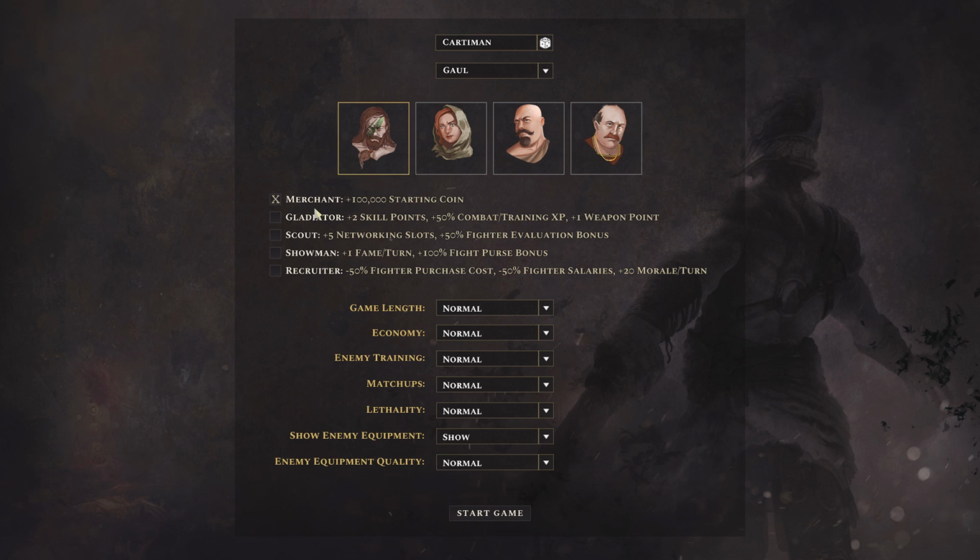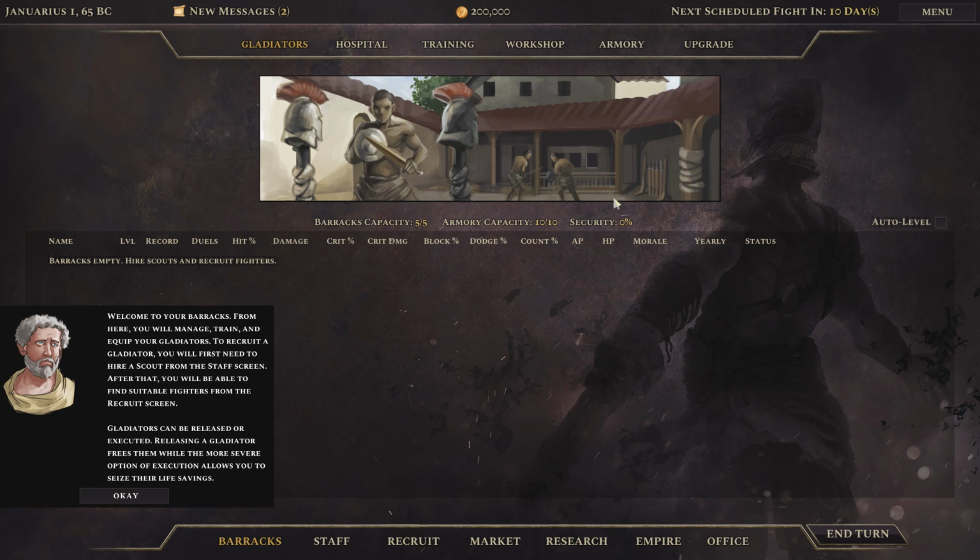I'm going to start out as a merchant with a little bit more cash, I think. I went with recruiter last time, and it didn't really help at all. Like, it helped a little bit, I guess. The morale per turn was pretty cool. But I feel like the extra money will probably help in the beginning of the game. So let's go for it.